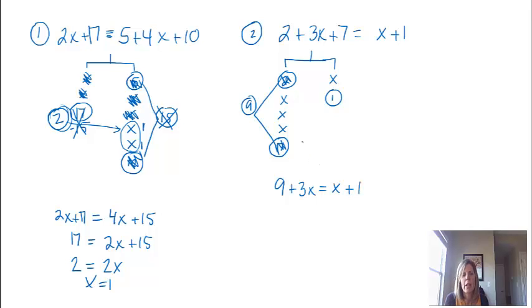Okay, now I'm going to look at, is there something I could cross off on each side? Well, I noticed both sides have an x, so I can cross off the x from both sides. So I'm going to go ahead and do that. And then again, I'm going to look at what I have left. I still have the 9 left, and I still have 2 x's. And then on the right side, I just have a 1. I could have written this as I see 2 x's and then 9, so I could have written that as 2x plus 9. It doesn't really matter.